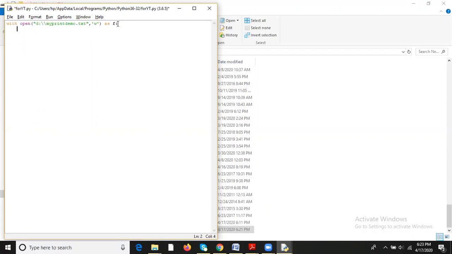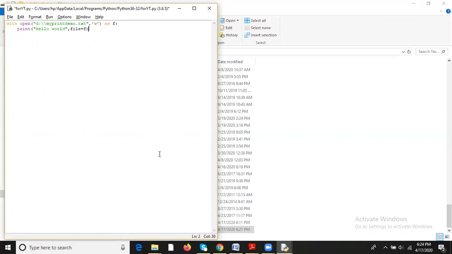Now what I want to print is hello world, right? Hello world. But here I want to print my hello world not on the standard output screen. I want to print it in my print demo file, right? So here I have to use the file parameter, file equal to f.